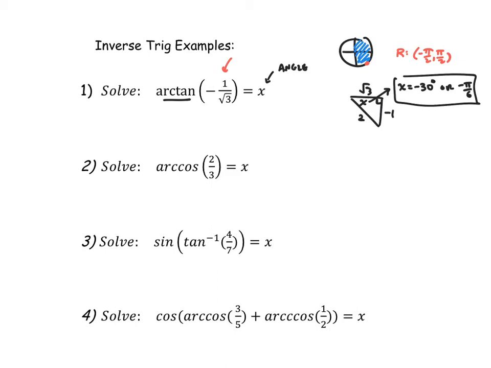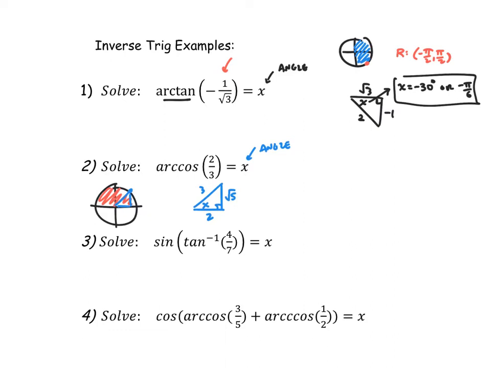Number 2, though, arc cosine. Well, cosine, we know, is going to fit in either quadrant 1 or 2. The cosine is positive in quadrant 1, so I'm going to sketch my triangle in quadrant 1 with a cosine of 2/3. And here's x, again, looking for an angle. Well, 9 minus 4 is 5, so the square root of 5 would have to be this value here. Now, this is not a unit circle friendly ratio that we're working with. Therefore, you would be required to use your calculator in this case.